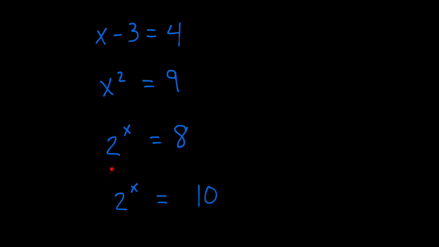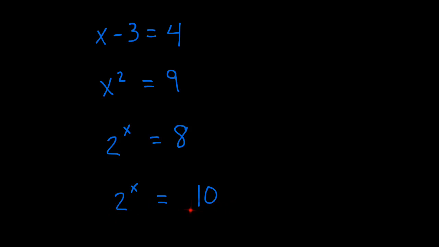So what about in an exponential equation? And this is what this whole chapter is getting us towards, solving exponential and logarithmic equations. What if we have an exponential? How do we undo that? Well, in this case, 2 to the x equals 8. So 2 to what power gives us 8? That's easy to figure out. We know that that's 3. 2 to the third is 8.